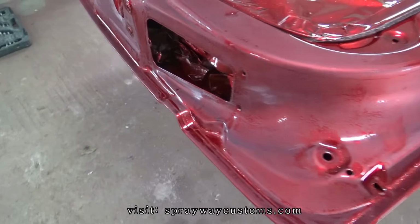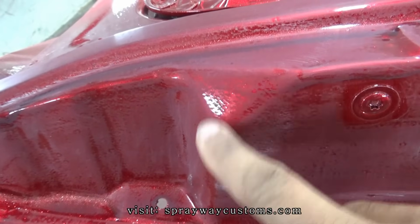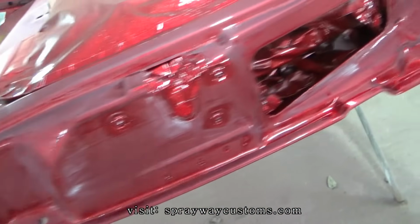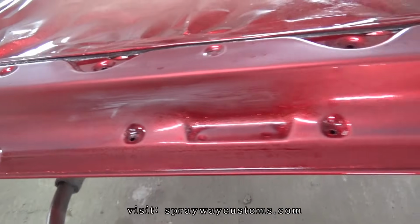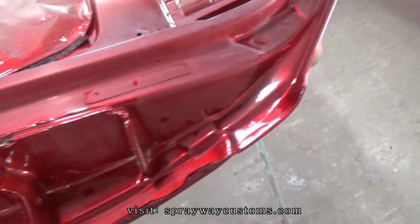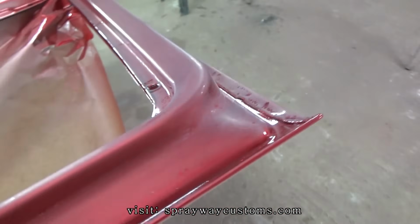Let's look at this door panel here so I can show you the orange peel. See right here? You can see the orange peel now. Them are just spots that I didn't sand flat enough, but I'm not concerned with it too much. I gotta hit this again around this corner. Still shining. But the texture is flat now. I'm gonna hit this some more. There's a few more spots I gotta go back and touch up.